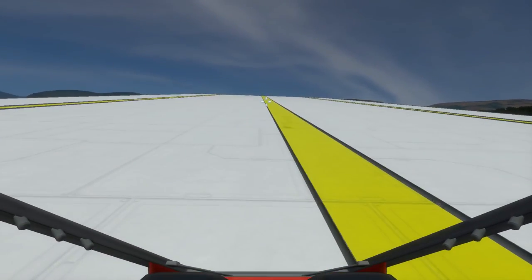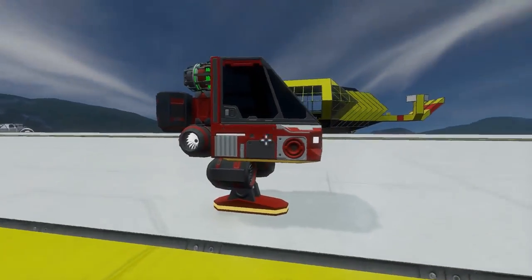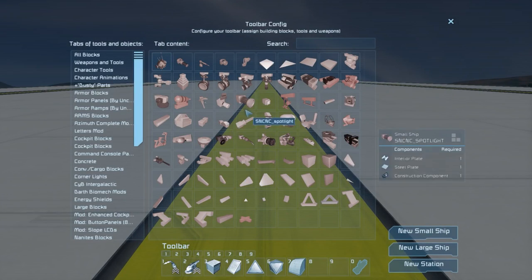Let's go ahead and build. Oh, goodness. Smash. I do it every single time. Yeah, let's go ahead and start building ourselves a little, like, I want to do a cargo airplane. I think that would be kind of cool.